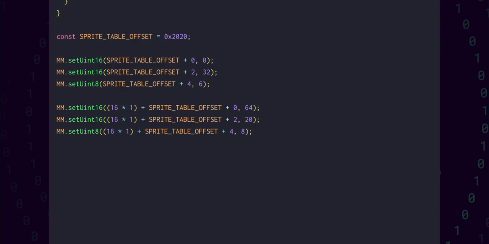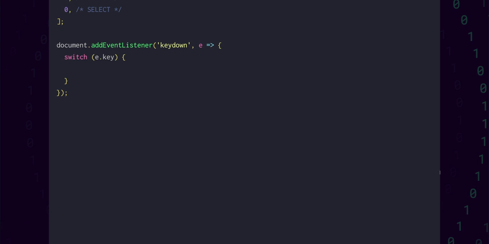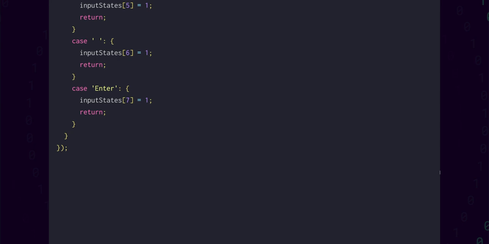We'll create an array with 8 values that will track the states of each of these buttons. We can add a keydown event listener to the document and check which key was pressed. If it happens to be any of the keys that relate to the controller, we'll set a corresponding value in the array to a 1. Later on, when we come to set up the main game loop, we'll latch this data into input memory at the beginning of a frame.